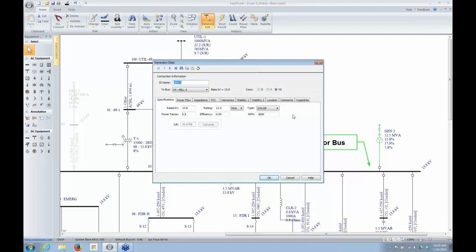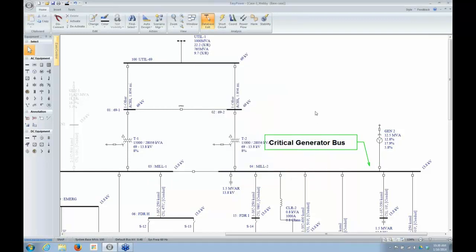As I said, I have to have at least one swing source to run power flow. So when it's a standby generator that runs in an isolated fashion, you'll have to model it as a swing source. Okay.